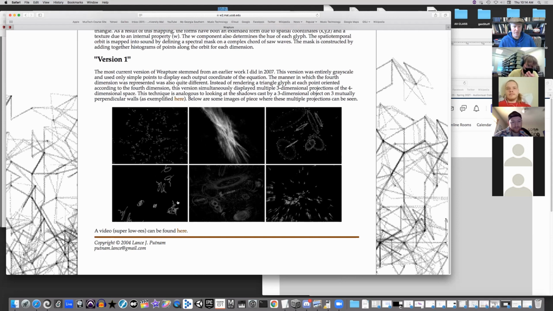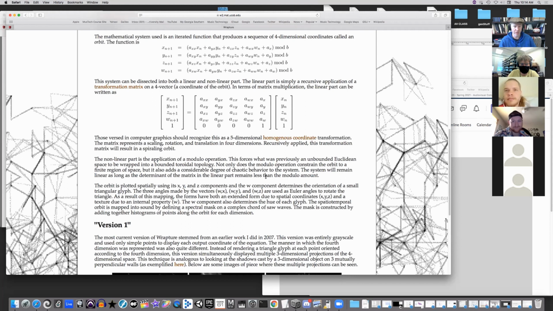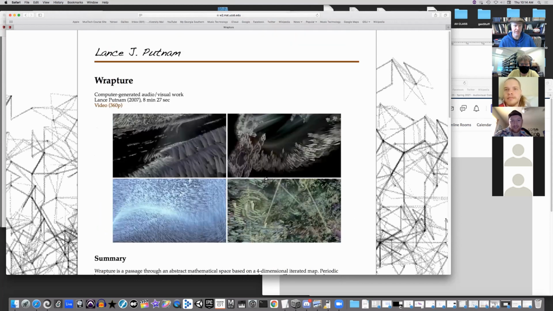So I actually remember when he was working on this, we can see a super low-res video of that here, but we will not look at the super low-res thing. We will instead look at this. So let me give you a little context of why this work is being created at all. Why would someone write software at such a low level to do this? Like, what's the inspiration? And again, we were working at the California Nanosystems Institute, interdisciplinary art science sort of ideas.